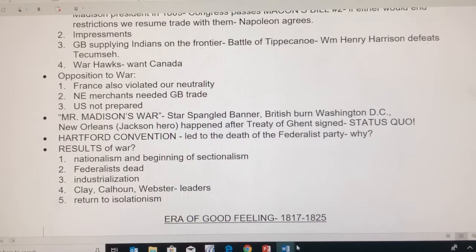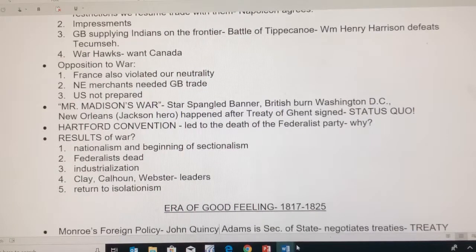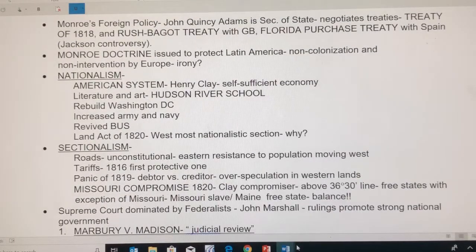The Federalist Party is dead, so we move to one-party rule, which will kind of conflict in the election of 1824. We see industrialization has occurred because we couldn't ask for the British to give us weapons in the war and trade as manufactured goods. So our New England area will become an area of manufactured growth. Also, amidst this, our war hawks Clay, Calhoun, and Webster will become leaders, and these will be guys who would lead to compromise. America will turn to isolationism, and we turn inward, and we get into the era of good feelings. And we talked about this being a misnomer, that idea that one-party rule is occurring, but we have sectionalism.